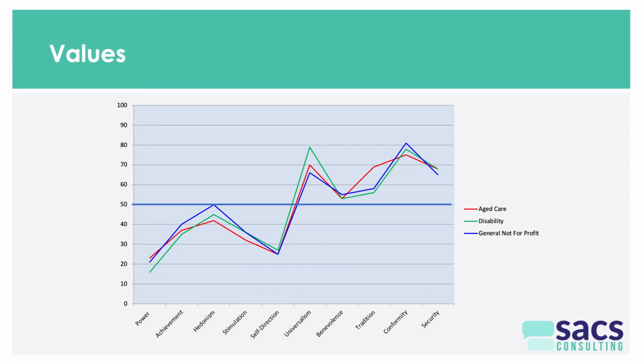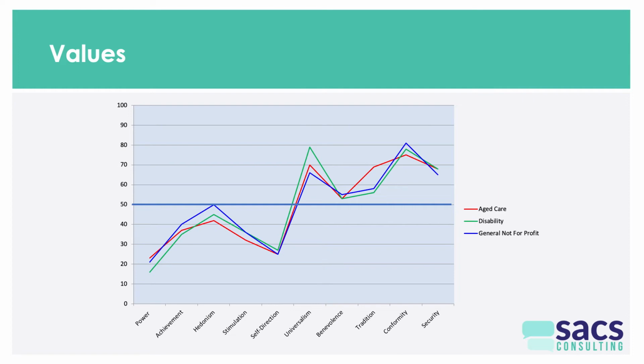Now, personality is heavily genetically determined, so it tends not to change much in the course of life. So if you recruit people who have personalities that are suited for your sector, they're likely to be like that forever. On the other hand, if you recruit people who are not suited, it's almost impossible to coach them into being suited. Now, I want to talk about values, because values are not genetic, they're largely learned, and every individual has a value set that they have acquired, mainly from interacting with what sociologists would call significant others, people that we trust and believe. And so this is the values profile of people who work in the disability sector.